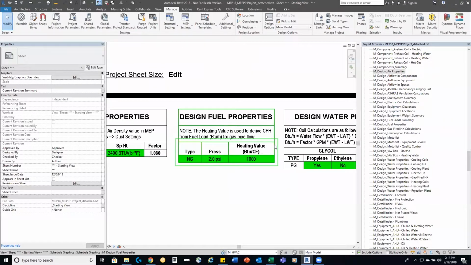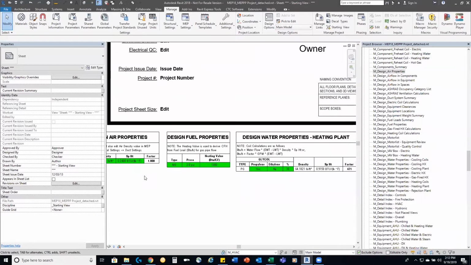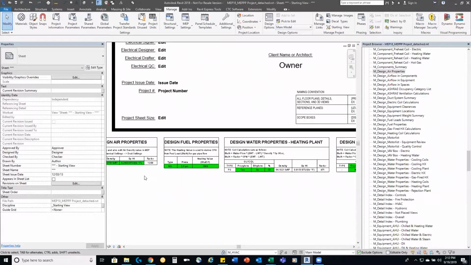Of course, do the same thing here with design fuel properties. You can set these heating values to be different, whether it's 1690 for liquid propane or natural gas at a different elevation. And then, of course, those heating values play a role in propagating your CFH flow for your gas pipe. You can use that CFH flow propagation that we have inside of the pack to help you size your gas pipe. It does not auto size based upon the CFH, but you can click on any pipe that has gas piping assigned to it and see the CFH flow, and then go to your sizing wheel and help you size your gas pipe.